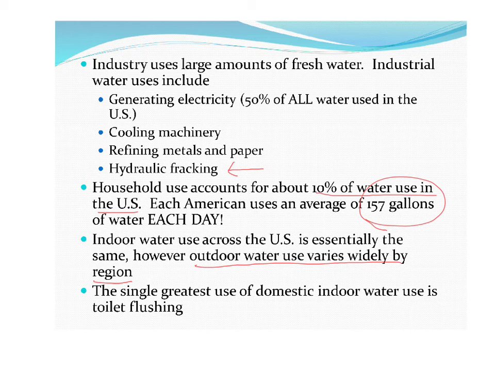So when we're talking about U.S. total water use by the population, it's about 2,000 gallons a day. When we're talking about domestic use, right? Domestically, to flush the toilet, get a drink of water, take a shower, we're talking about 157 gallons of water. So don't confuse those two numbers.